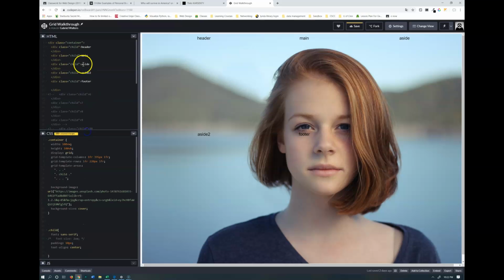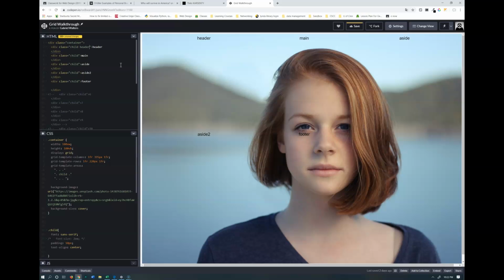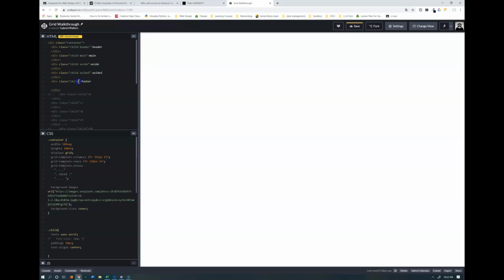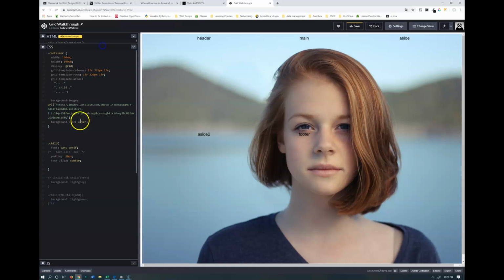So this div, the easiest way I would say is if you attach a class. So in this one, again, we would probably use semantic elements for a header, a main, and a side 2, which would also be an aside, and a footer. But I'm going to attach just so you can see it working with div tags. So I'm going to add a class for header, a class for main, a class for aside, a class for aside 2, and a class for footer. Okay, now that I have those, I can go ahead and start calling those classes.